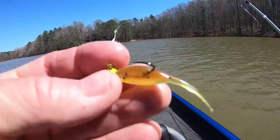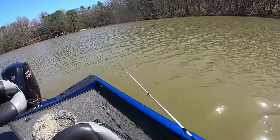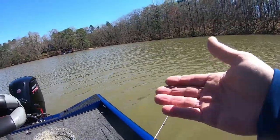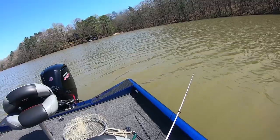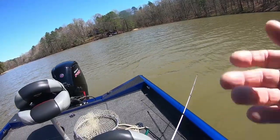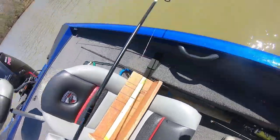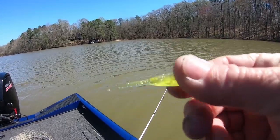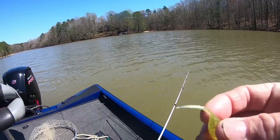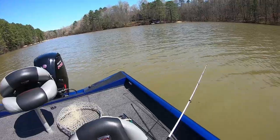When you think about crappie, you don't think about a pumpkin seed color being that good. But look at black and blue - black and blue's good. June bug's good. And if you think about it and you're looking in the water, there's nothing in that water crappie eat that looks like June bug, unless it's a leech. The natural colors, smoke colors with flake - you can understand those. Even chartreuse you can understand because it's got silver flake, sparkling like a minnow. We'll never know if fish see colors the same as we see them.